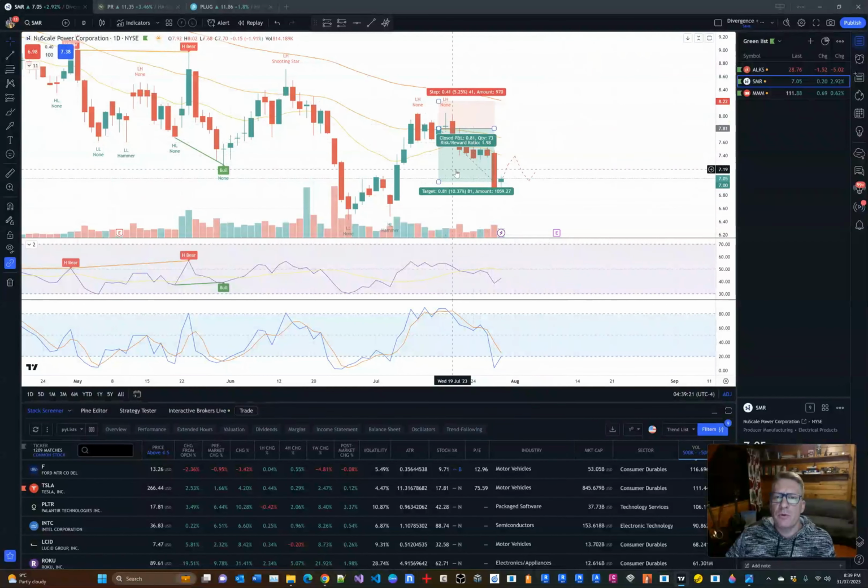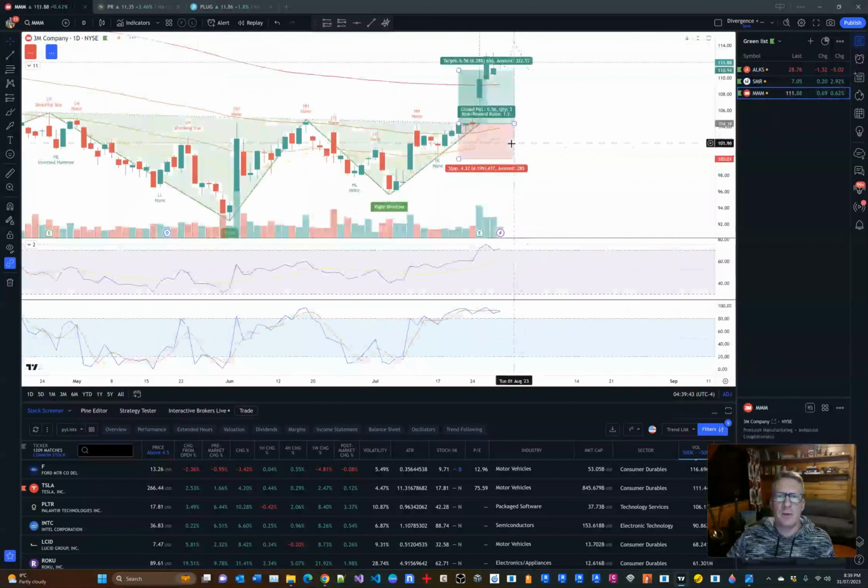and then my target profit I set at a ratio of 2. I was pretty confident it was going to hit this one, so I set that ratio at 2. Again, we discussed ratios in the previous tutorials, so I said anywhere between 1.5 and 3 is what we're aiming for. So I set a ratio of 2 here. I was pretty confident it was going to hit that, and it surely did.